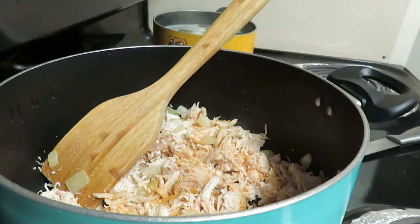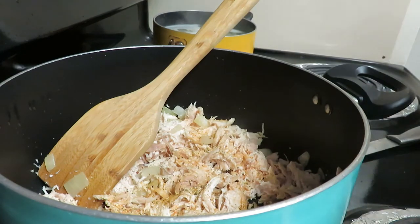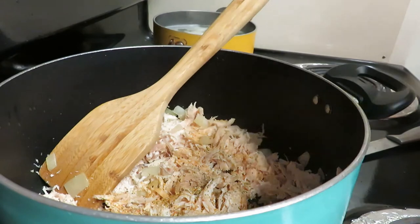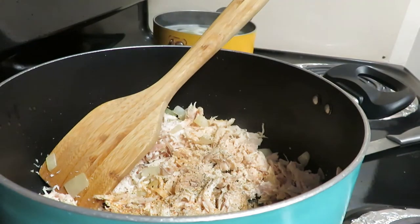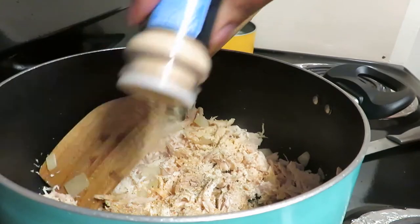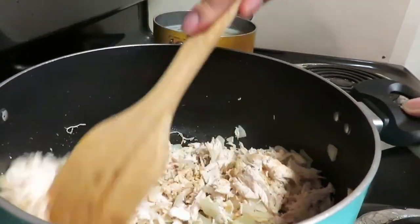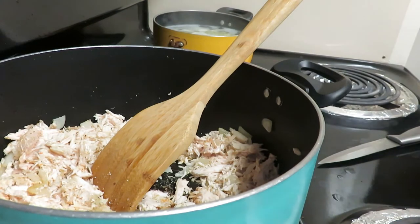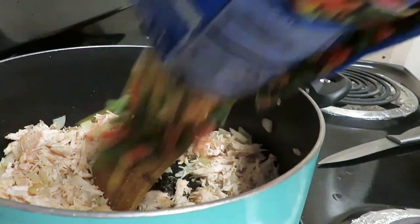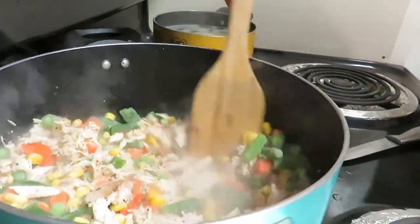So I put a little seasoned salt. I'm going to go in with some Dash. Okay. A little pepper. Onion powder. Turn it down too. Onion powder. And garlic powder. Okay. Just toss that. Then you're gonna go in with your mixed vegetables. So at this point, you basically just gonna go ahead and start putting everything in here.